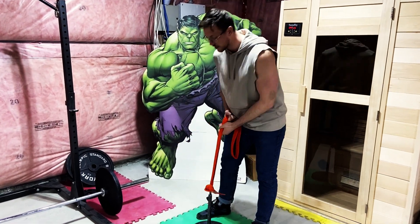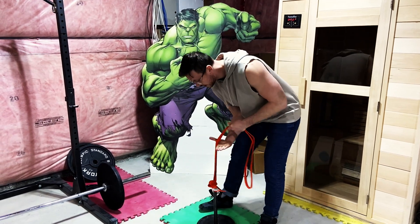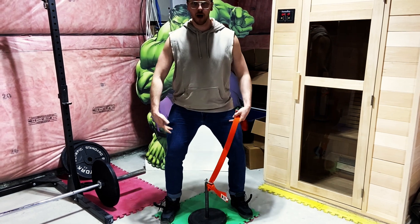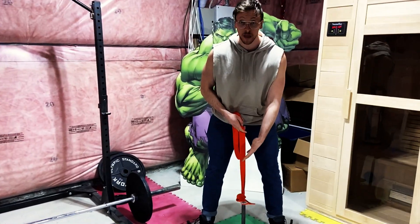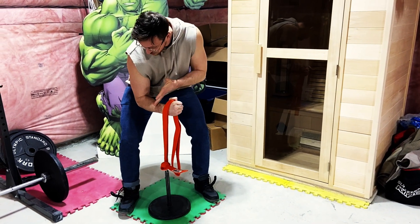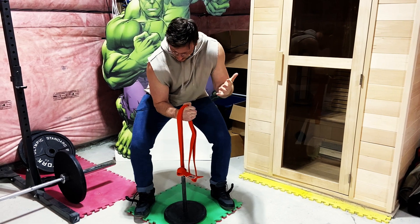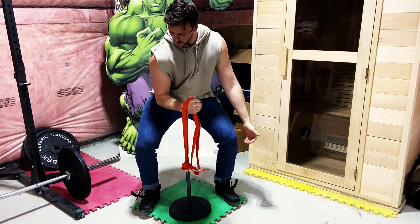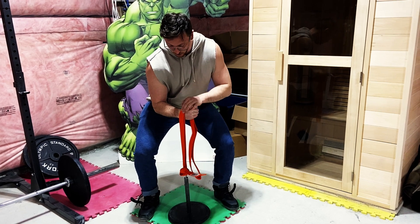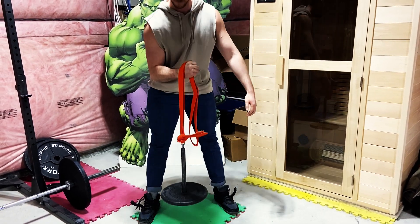Okay, so 25 pounds on the bar. I'm just going to demo it before we get into all our warm-ups. I'm getting my feet into kind of a squat position right beside the plates. I'm going to grab it in that neutral or parallel position with my forearm, then get nice and low, squat up, and try to maintain the pronation in my hand and the same angle.